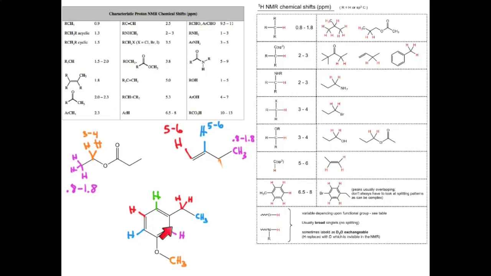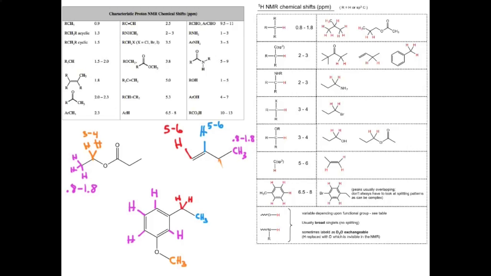All right. The problem with the hydrogens attached to the benzene ring is typically they are overlapping. So from a basic understanding, we can almost treat these as one signal. So you should understand that there are 7 signals that you can see, but what I'm going to do is treat all of those the same. Even though technically they're different, we're going to treat them all as the same, because the peaks are generally overlapping in the aromatic region anyway.